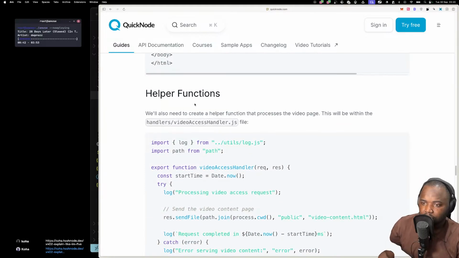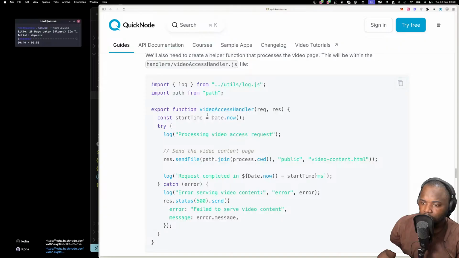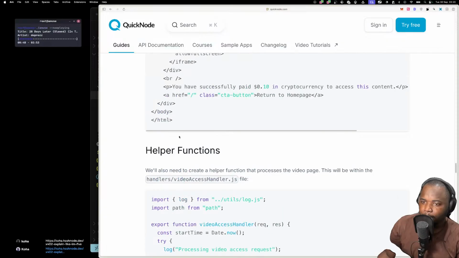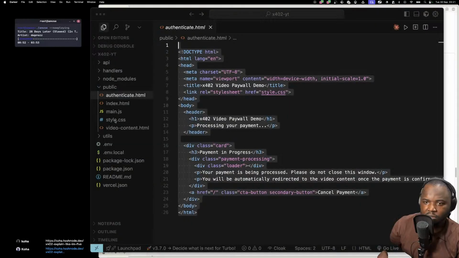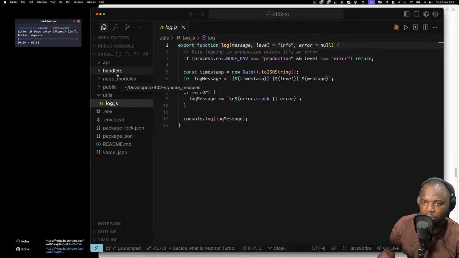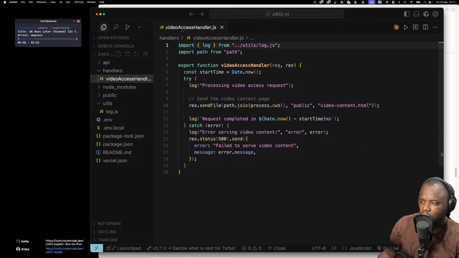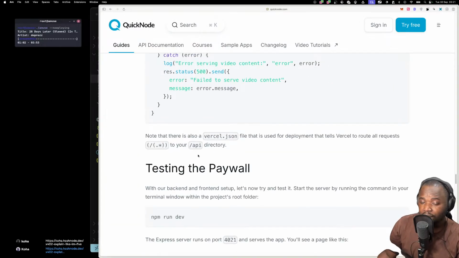A couple of path functions. Let me see. Handlers, utils, log. Okay, so the handler is there. Cool. So basically, that repo we downloaded actually contains everything.